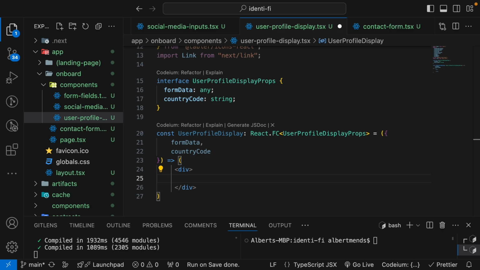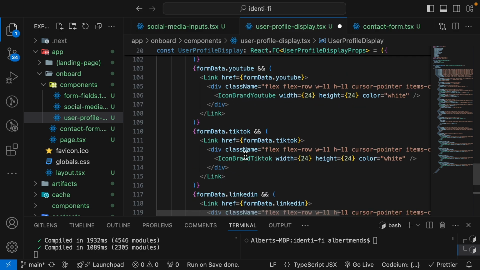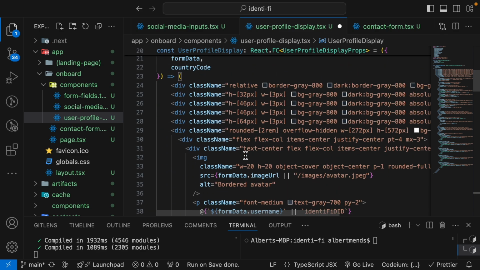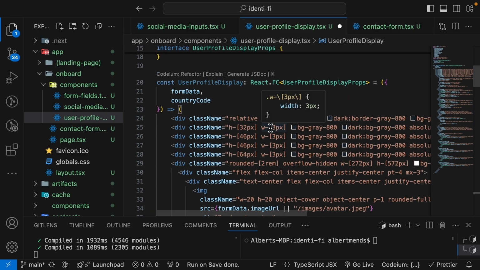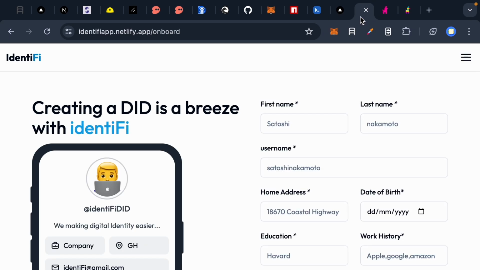I am not going to type each of them by hand because we have a lot of classes and it's going to take way more time. This deserves a dedicated video on its own. So I will go ahead and copy everything and explain them step by step. So inside the div, copy and paste everything over here. So we have all these divs creating this beautiful mockup.